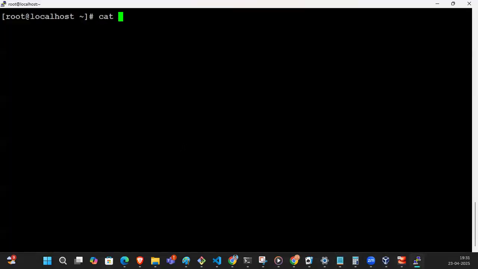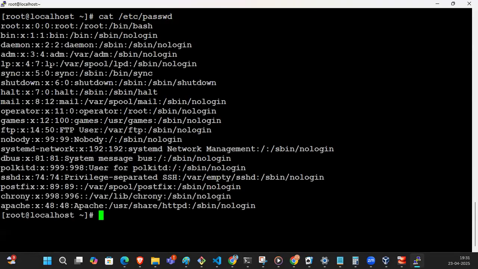Yeah, the user information will be available under the slash etc passwd. You see? So this is the user information. The root user is created, along with bin, daemon, adm, lp, sync, shutdown. All these are the users created. Guys, these users are below 999 only.